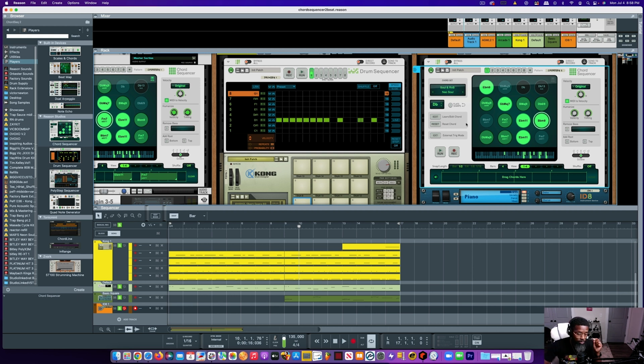My producer fam, I know y'all still around. I know it's been a minute since I dropped one, but this is the one. Chord Sequencer. It's fire. I'm digging it. Can't really say too much more about it. I like where it's going.